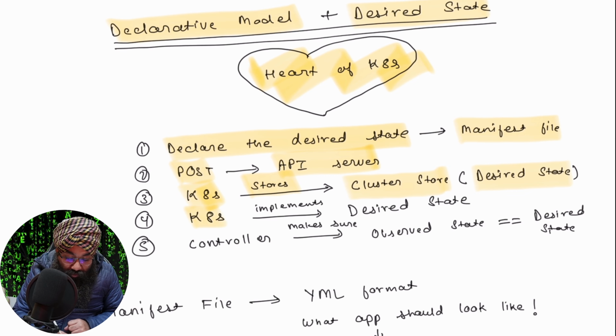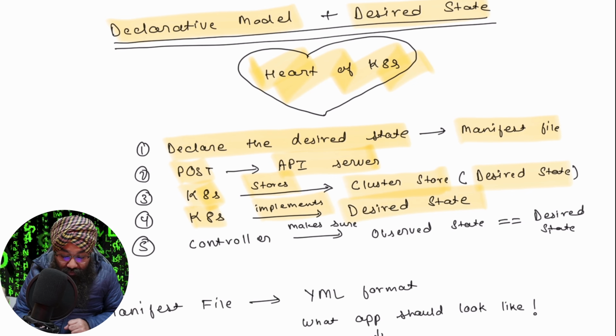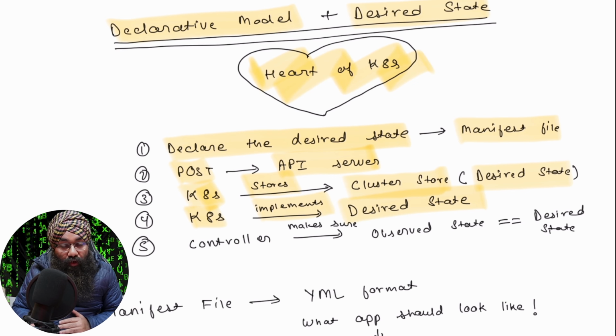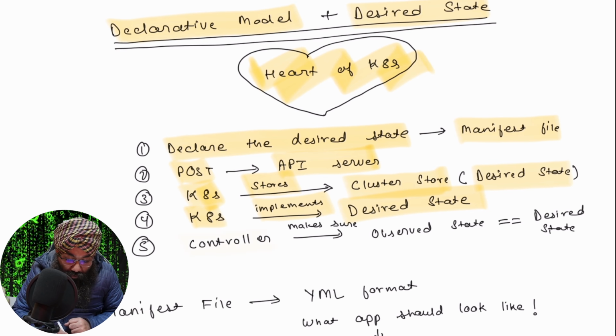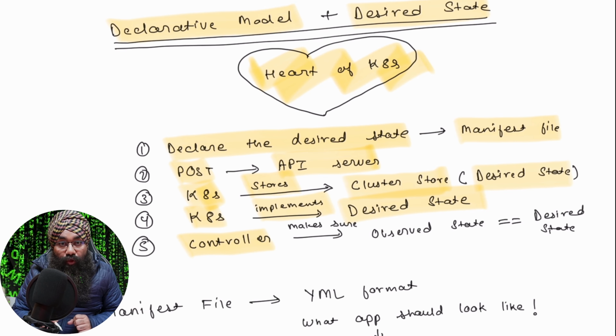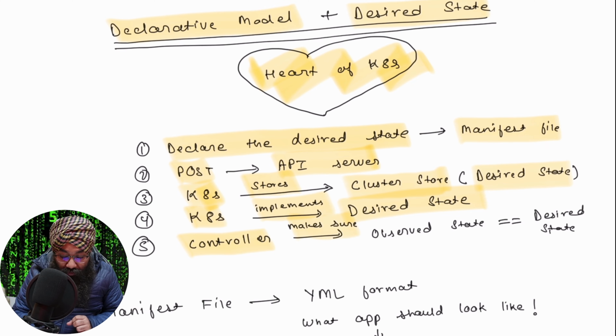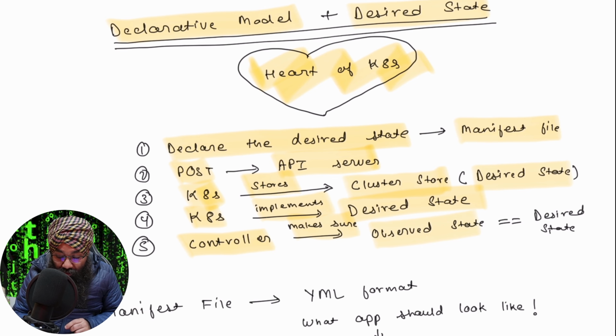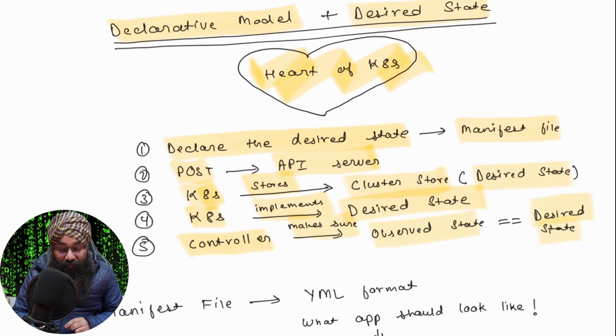And then, Kubernetes implements the desired state. So it assigns tasks to the worker node so that what you want is achieved. It does things to make your app up and running according to the desired state that you have mentioned. Okay. So the various controllers in Kubernetes make sure that your observed state, which is the current state of your application, is matching with the desired state. Okay. And if it is not matching, they will do some things to make it match. Okay. So you'll continuously monitor your app as well.